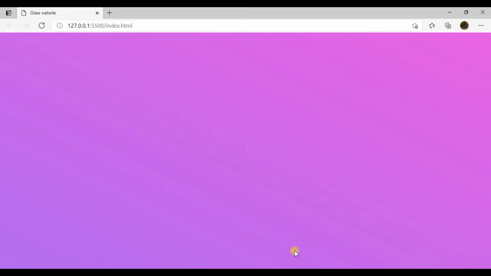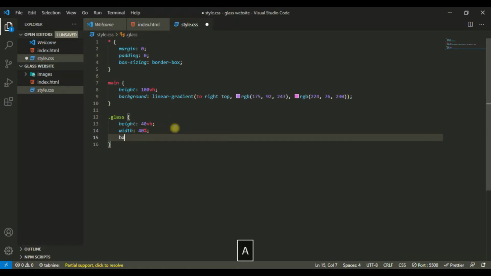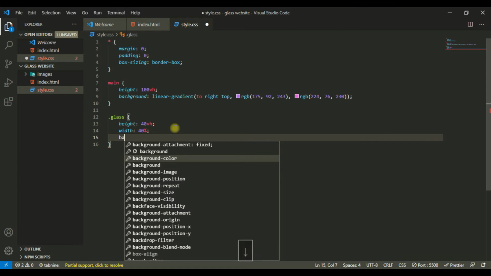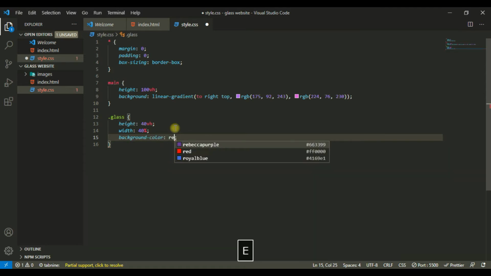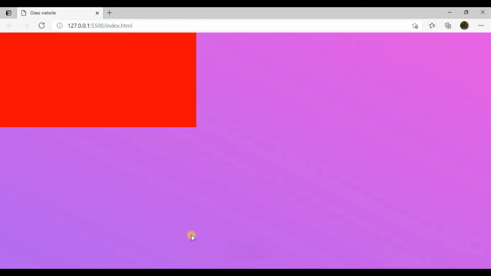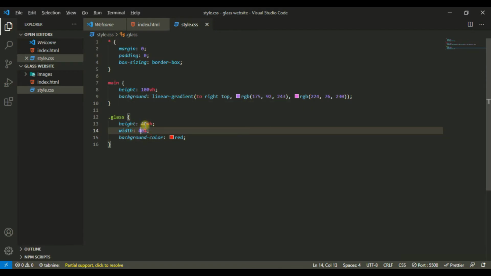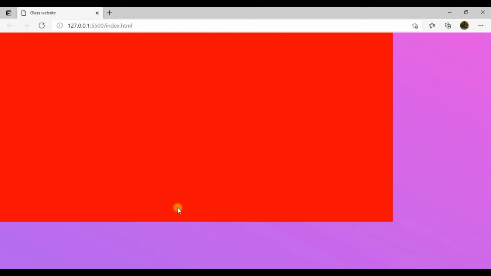Now I'll enter this page, but you can't see it as the background is not set. Background color, let me choose red, and now as you can see it's a small box here. So now let us change the height and width. Let us start with 30vh, and now this is looking perfect.